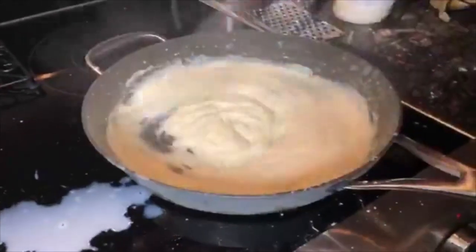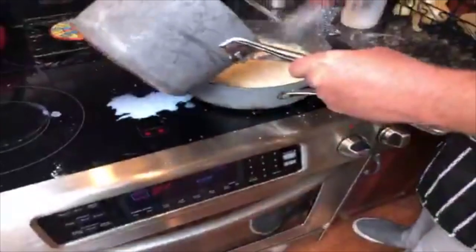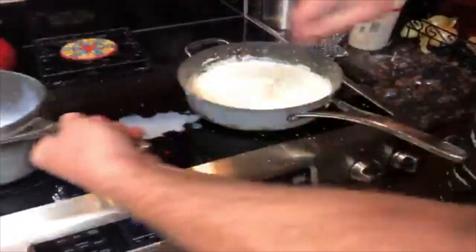And you'll notice it'll get creamier and creamier. Watch out, babe, if you don't mind. I'm going to go ahead. Because it's pretty hot, I can add a little bit into this cooler milk to it.